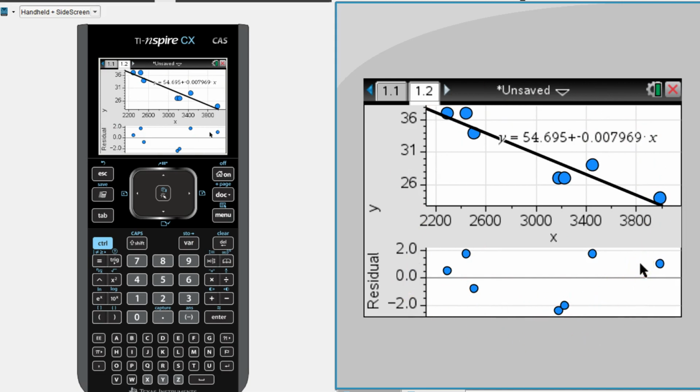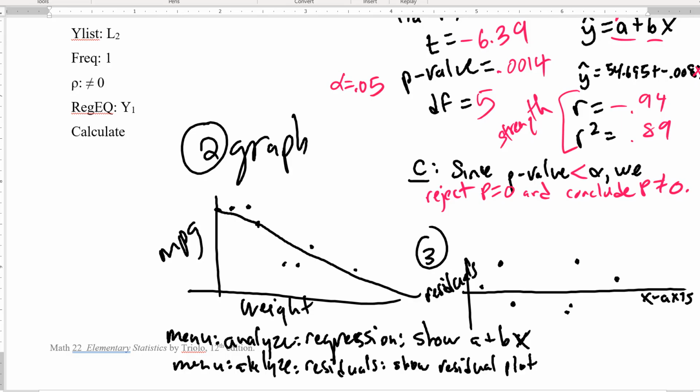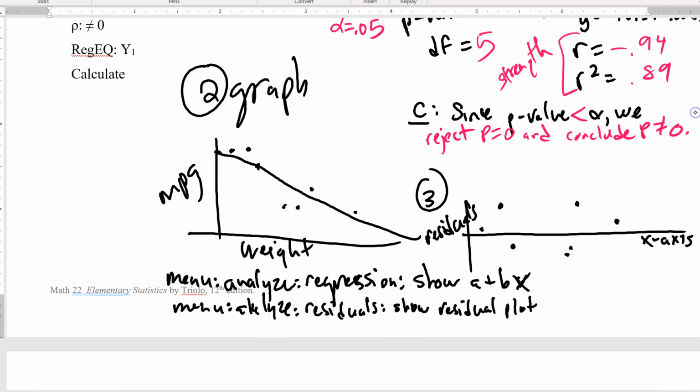Okay, if you want to run the test, you can. But ultimately, if you can do this on your calculator, then all I need you to do is first look at R and R squared. Is it strong? If it is, that's a good argument. Second, look at the graph. Does the graph seem to fall along that line? And third, do a sketch of the residual plot to see what it looks like. We want there to be no pattern on the residual. Okay, so that's going to be kind of the intro of checking linearity. You have a couple options to do that, but it should be a pretty easy assignment, and we're going to build on that in the upcoming section.